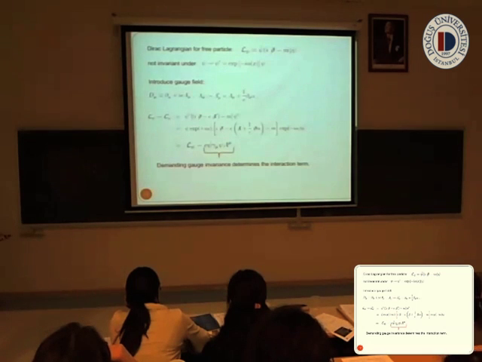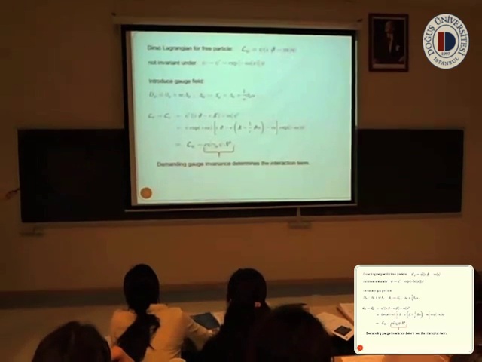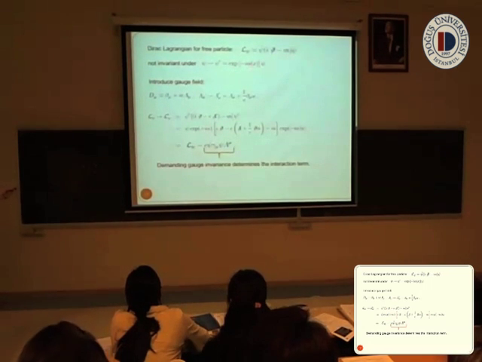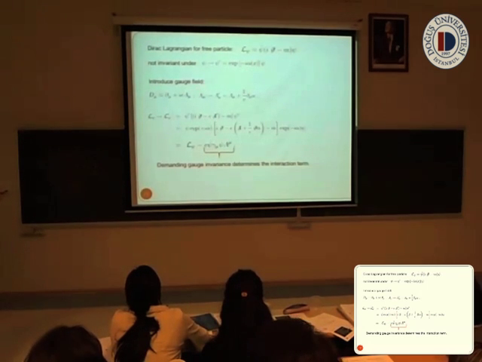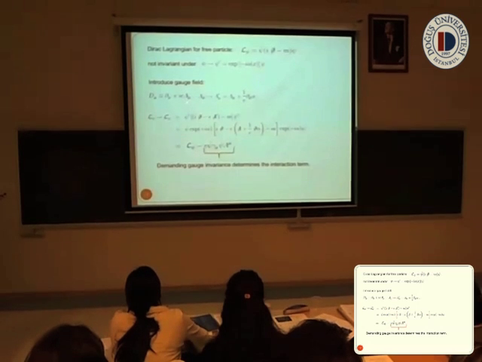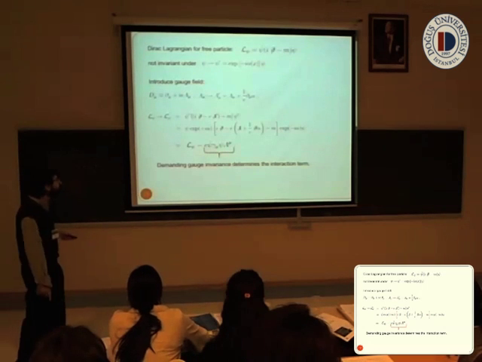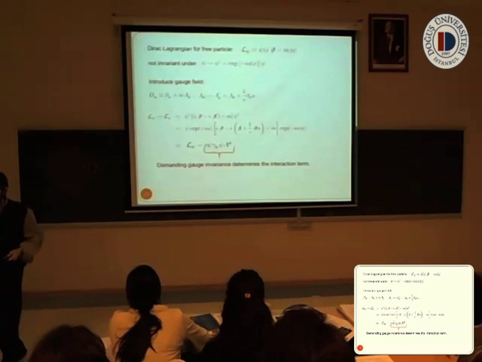All right. We are dealing with spin 1/2 particles, so let's write the Dirac Lagrangian. You've seen this. This Lagrangian, just like the Schrödinger equation, will not be invariant under U1 gauge transformation. To make it invariant, you introduce the gauge field, right? And then you see how the Lagrangian transforms under the gauge transformation.